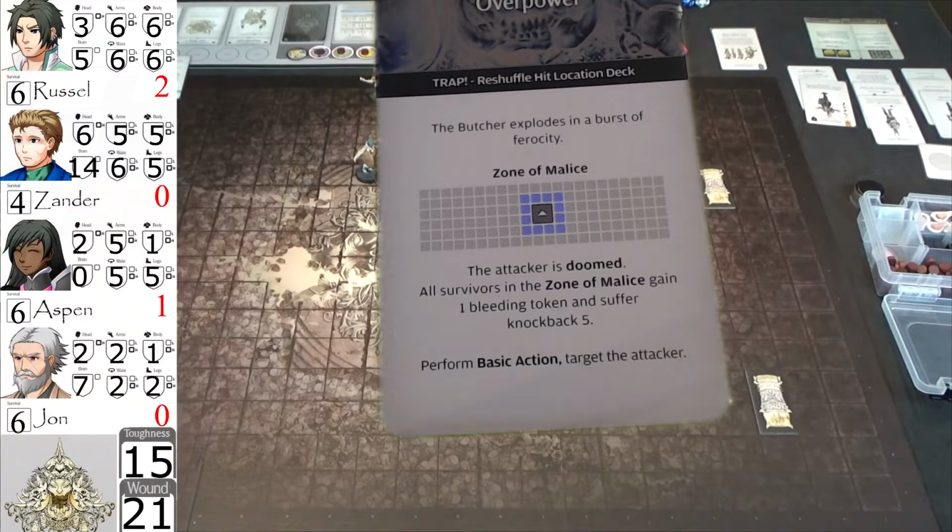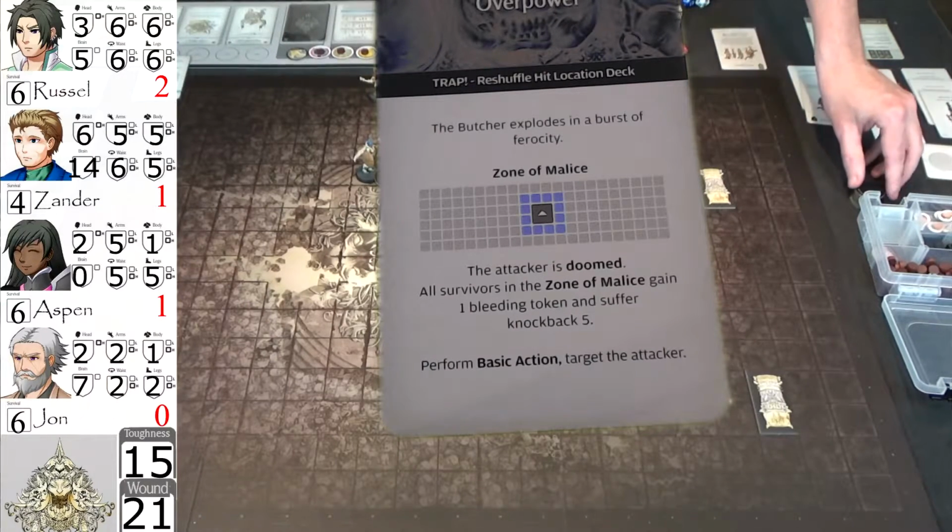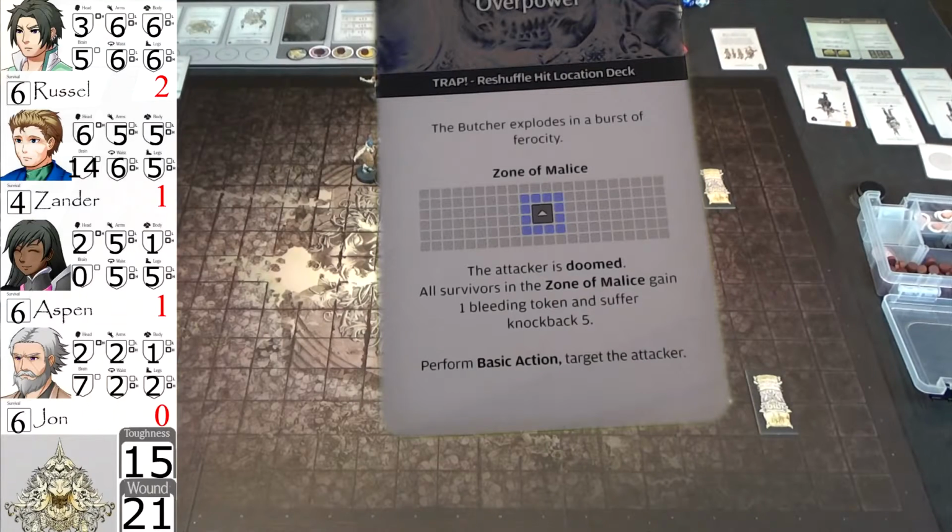Attacker is doomed. The attacker's in the zone. Malice gained 1 bleeding token and suffered knockback 5. So you get a bleeding token. Good job for you, Xander. Here's your bleeding token. 1, 2, 3, 4, 5. And you're knocked down. Cool.